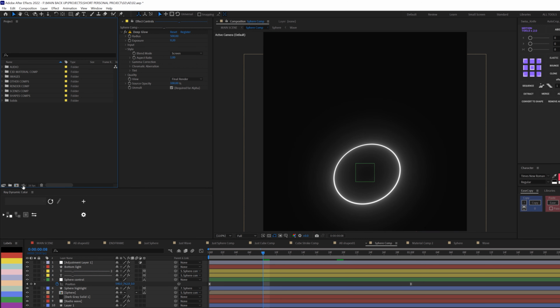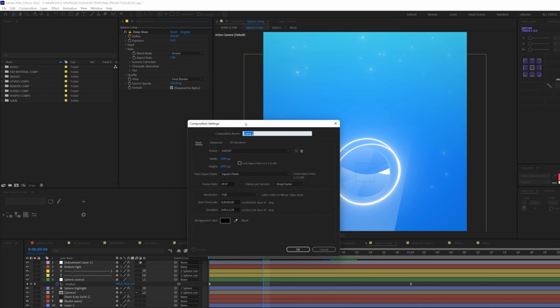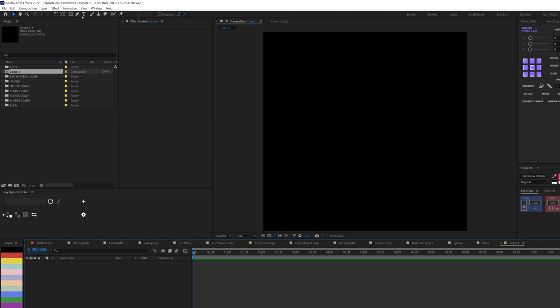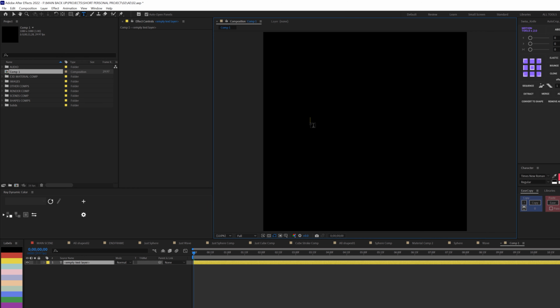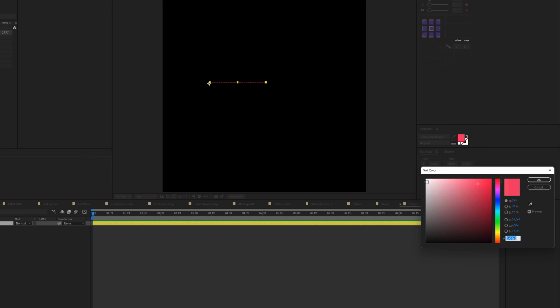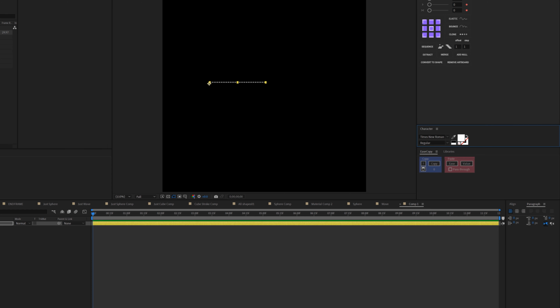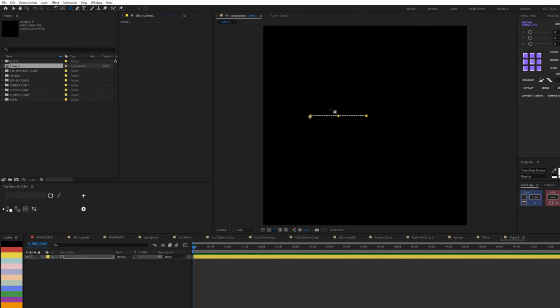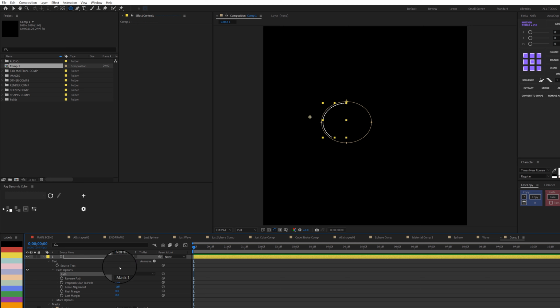Let me just quickly create a new composition. So this will be like a quick tutorial in this breakdown. What I did was this: click my text tool, and then just put a dash, and let me change the color to white. All I would now do is create a circle ellipse mask while the text is selected, and do something like this. Then I would go to the text, open up my path option, and select the mask, and as soon as I do that, it's going to wrap it around, and then I can start tweaking the settings here.